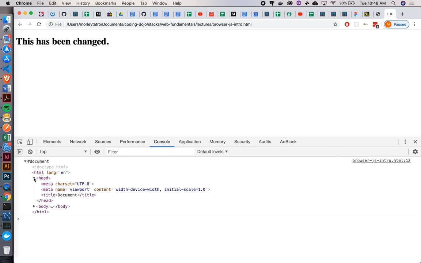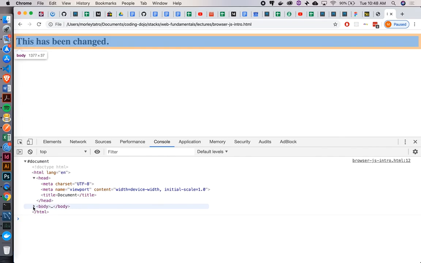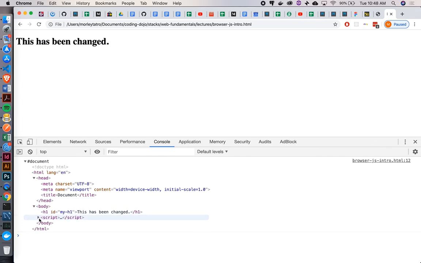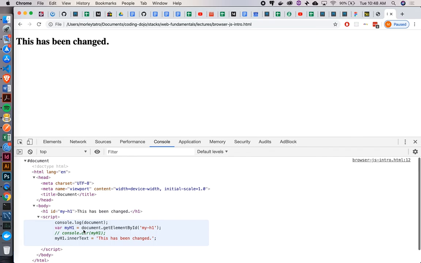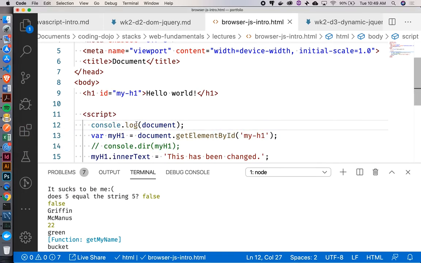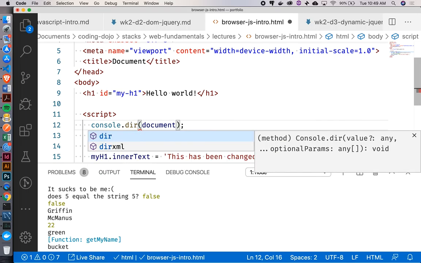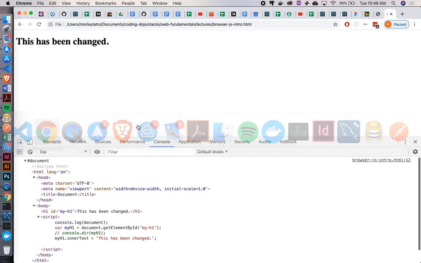I can open up these elements. I can look and see what's inside them, right? Inside my body, I've got all this stuff. That's pretty cool. By the same token, if I want to use the console.dir, it should give me the actual JavaScript object so that I can really see all the properties and all of the functions that are available on it.